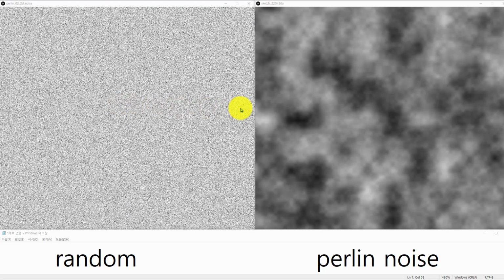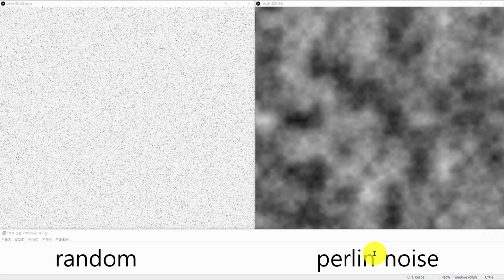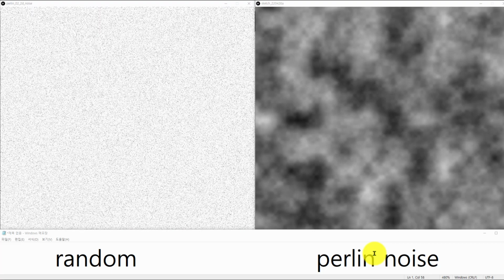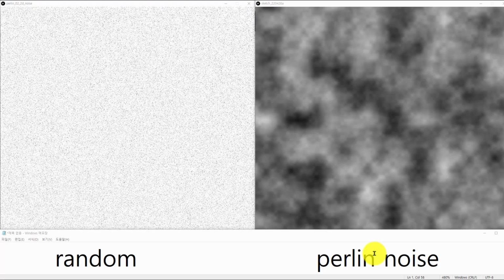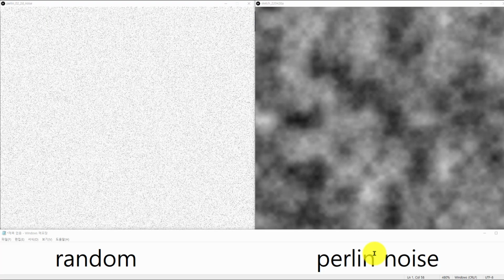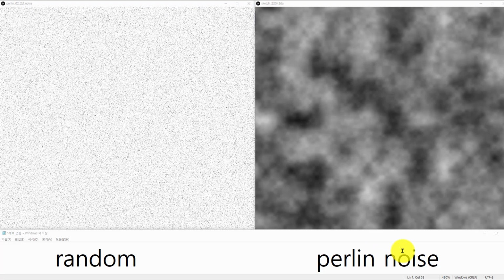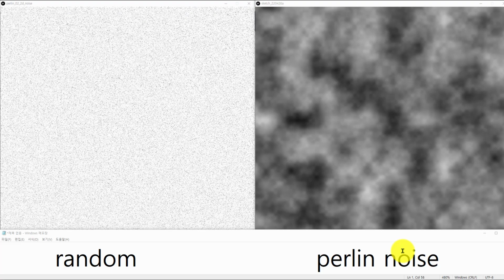But how about the right one? The right one is called Perlin noise. This is a random image, but it seems to have some kind of texture information. Here the texture means some pixels' values are related to their neighbors. The second image is random, but it doesn't change. Although we are calling the random image per each frame in the draw function, the image doesn't change.